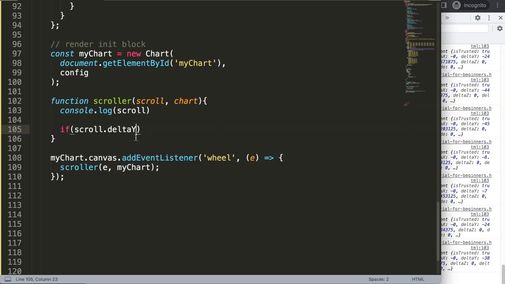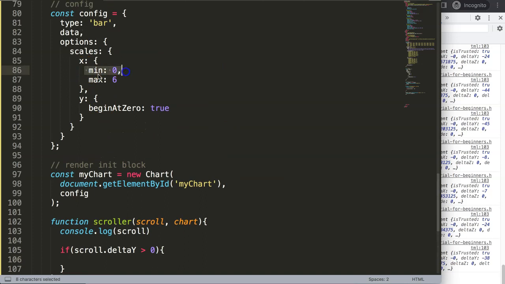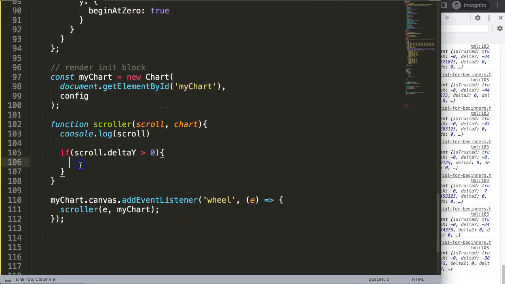Alright, then we say the following. If this is positive, as in 0 or above 0, in that case I want to do something. I'm going to increase this value here. So we want to update that.